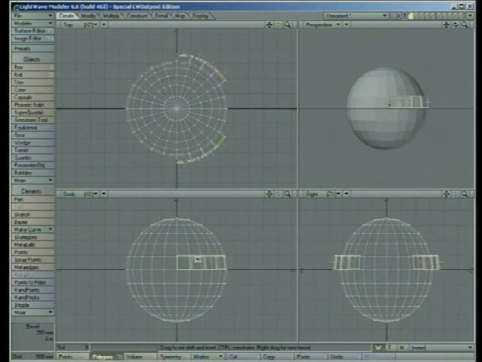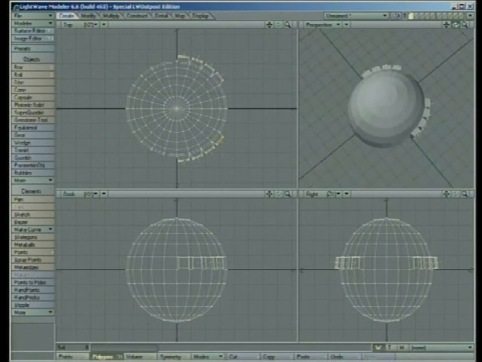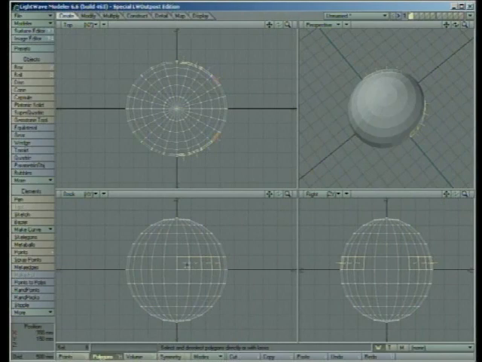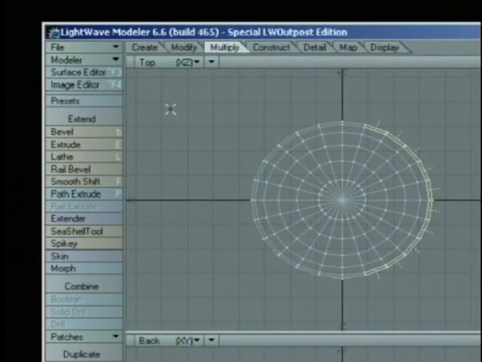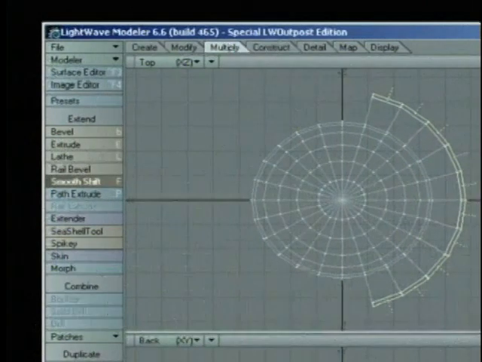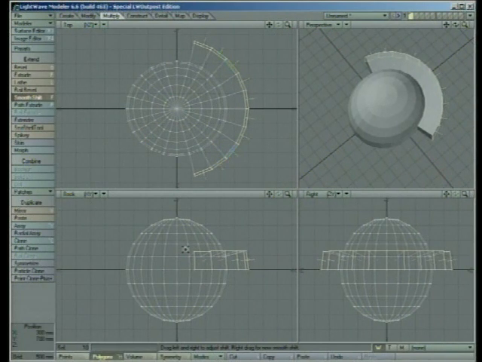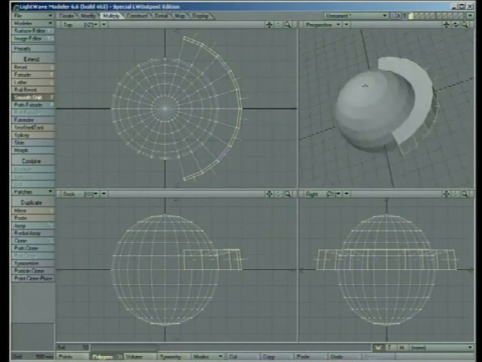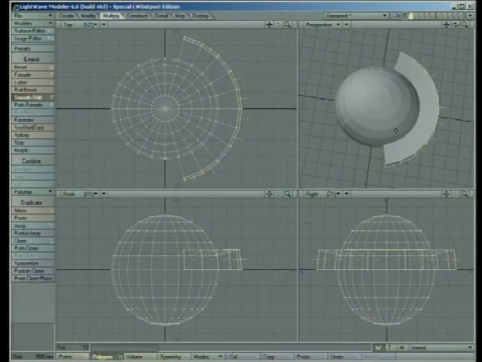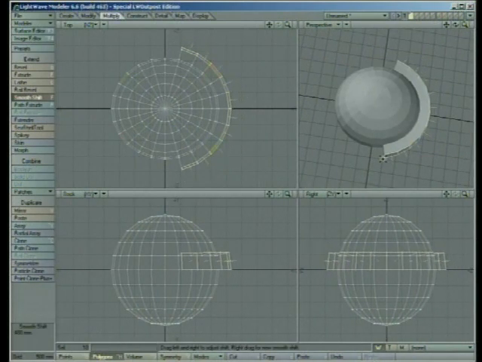Now, if we want to have them acted on as one complete object, we can use Smooth Shift. So if I select Smooth Shift and begin to do that, you'll see that all of the polygons are acted on, and I'm actually shifting out from the object. Instead of being separate polygons, all of the polygons are being treated as one entire selected entity.